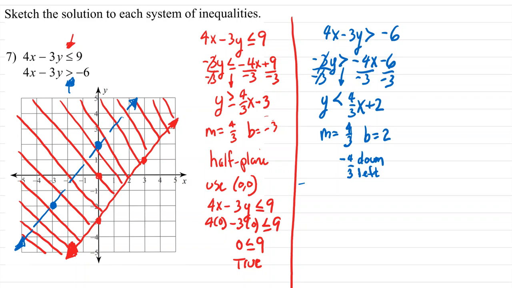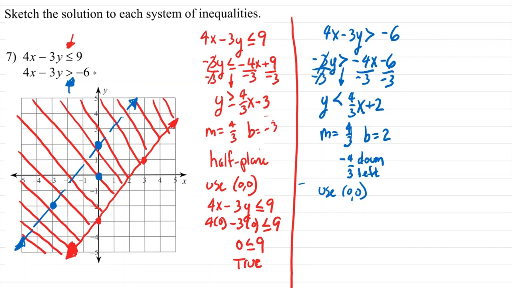So to check to see where our half plane is located, we always look at the origin. You'll notice right here, there is the blue line here, and it's not on this ordered pair. So 0, 0 is what we're going to use. So use 0, 0. Always go back to the original equation in case you made a mistake.